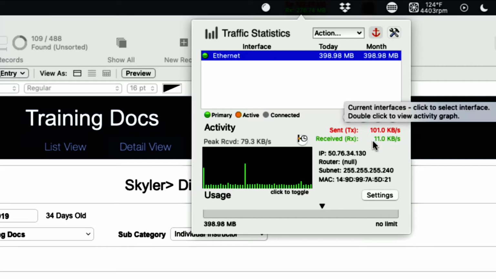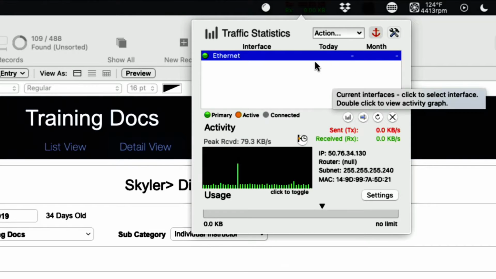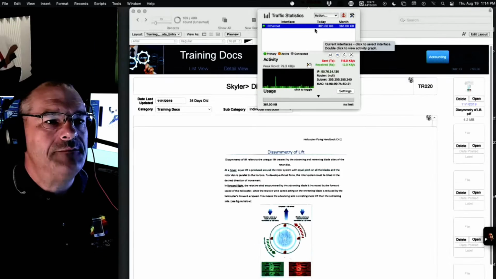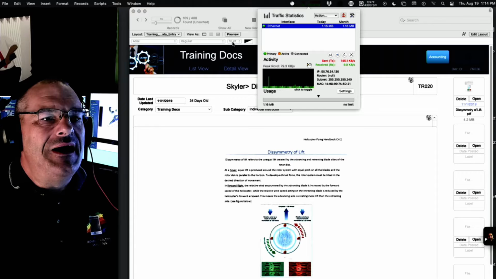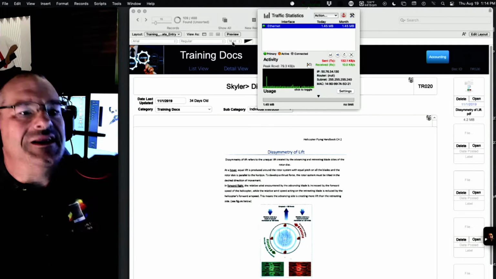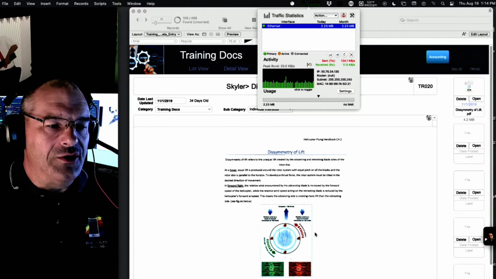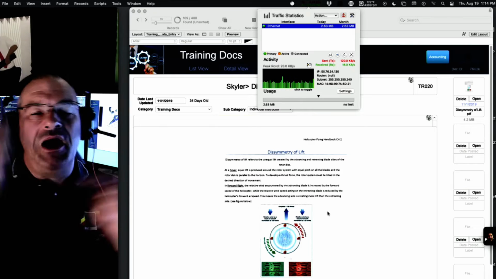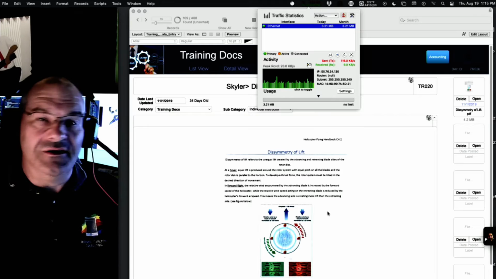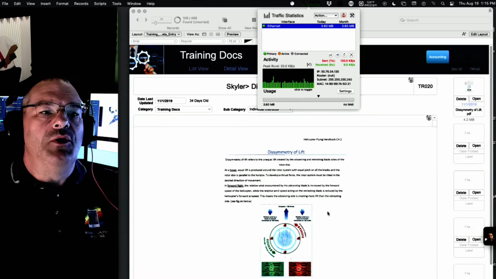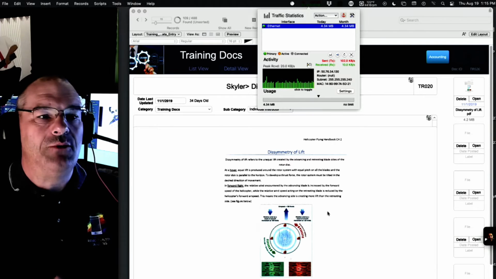It's variable. So if I go here and I do a reset, and I come down here and I reset all, then it resets at 0. What's neat about this is I can turn this on, and it's still moving a lot of data because I'm broadcasting, right? There went another megabyte. But as I start doing stuff on video, it accelerates and goes much faster. The idea is that you can flip a record or do something in FileMaker and you can measure what happens. So you don't want to be live streaming. You don't want to be watching movies in the background or listening to Spotify or something. You want a network-clean computer, and then you can run something like this to see what kind of bandwidth is being moved.